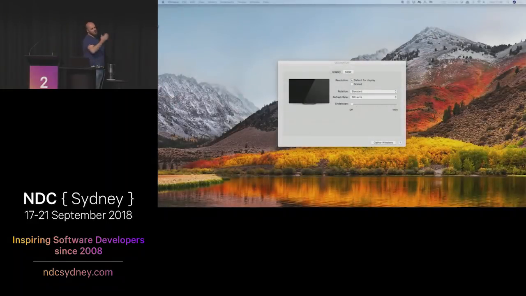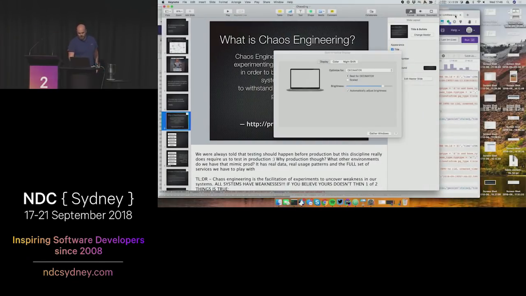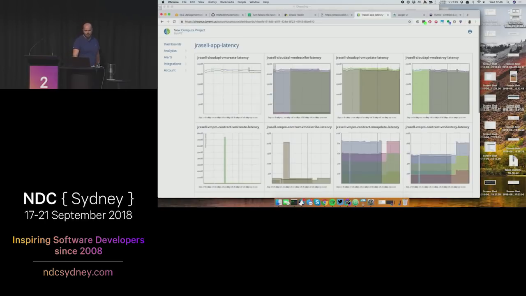Just to show you that I practice what I preach a little bit, I thought I would actually open up our live view of glass into our system. So you can tell me if this is of any use or not. So firstly, we have graphs for latency our whole way through our system. This is latency changes across different VM creates and different VM describes and so on and so forth. And we have dashboards and metrics that do a lot of different things.